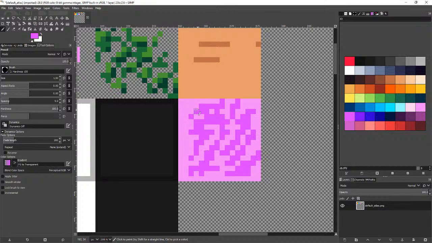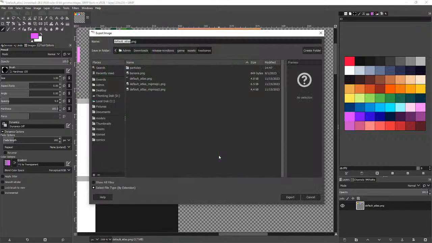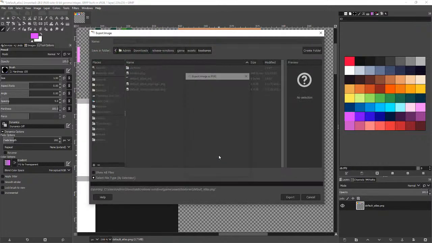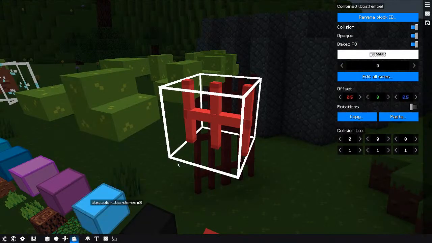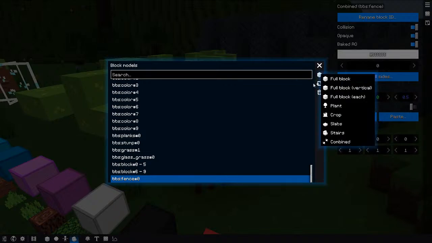It would be like lots of shampoo peel or something like that. So if I just save it here, the thing is, you cannot just create a new block.